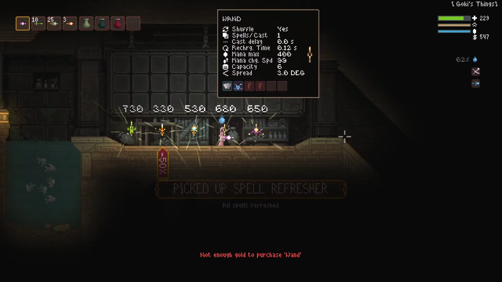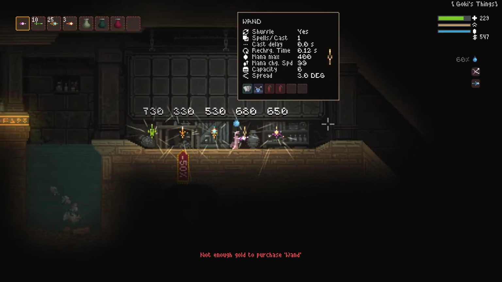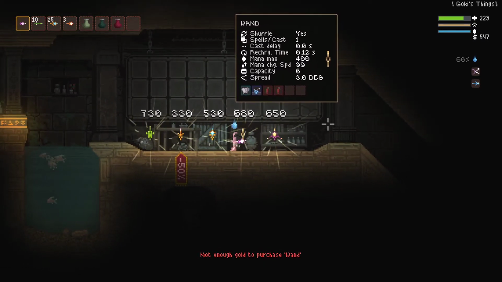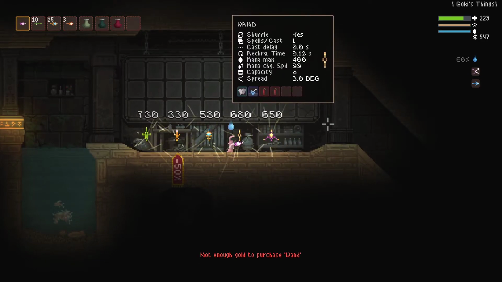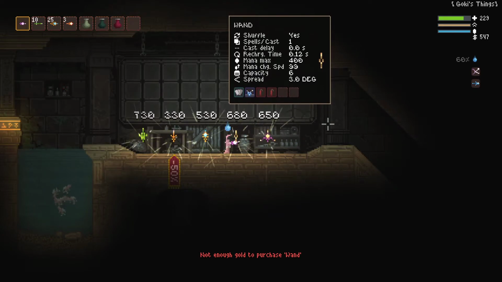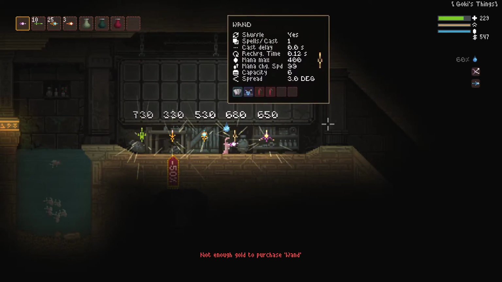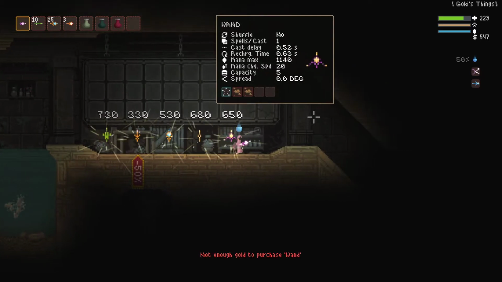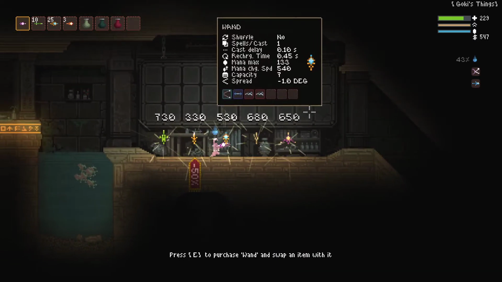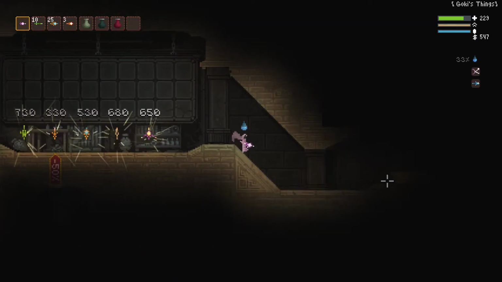Nope. What is that? That's something. Probably when something would bounce, it shoots out a bunch of bubbles. Hold up, 0 second cast delay? Wow! With a 12 recharge time and a 99 charge speed. Okay, I can't buy it. Stinks, bro. I would have loved that one. What does this have?